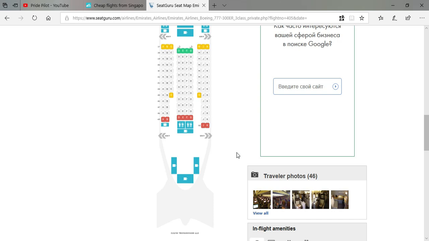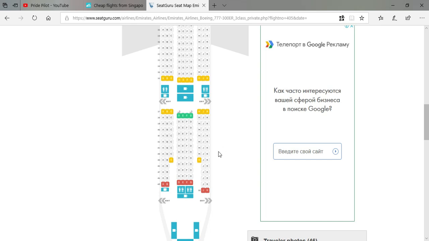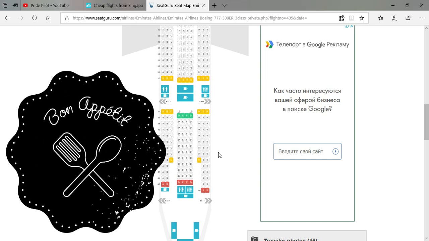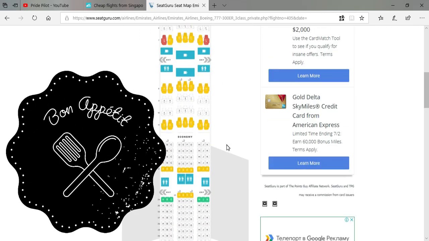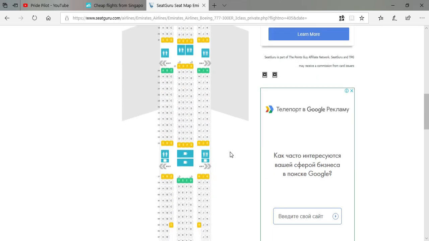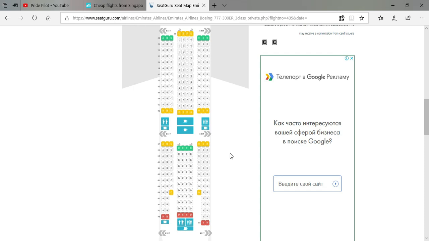And from the point of view of meal service, it is very difficult to suggest, because some airlines serve from the front of the cabin and a few from the back of the cabin. So I can't say which one will be great regarding meal service.